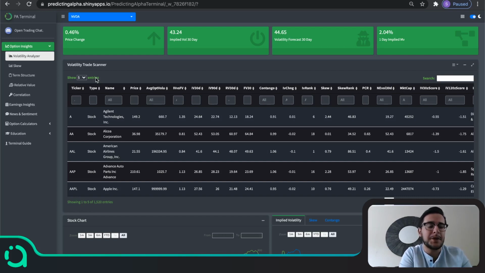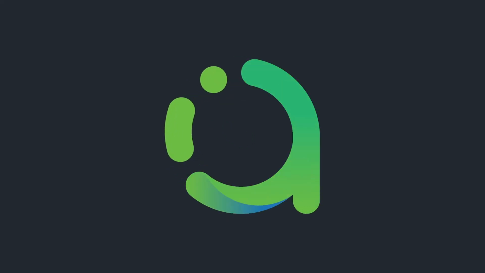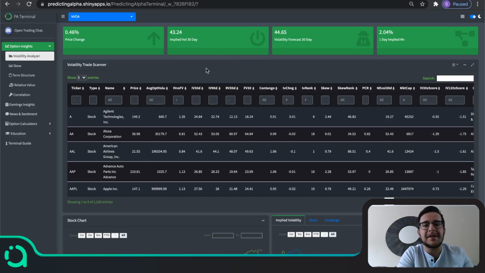In today's video, I'm going to show you how I'm trading options around NVIDIA after their stock split. So back on July 20th, NVIDIA did a stock split. So for every one share you held in NVIDIA, you now have 4 shares. And let's say the stock was trading at $600, it's now trading at $150 a share.